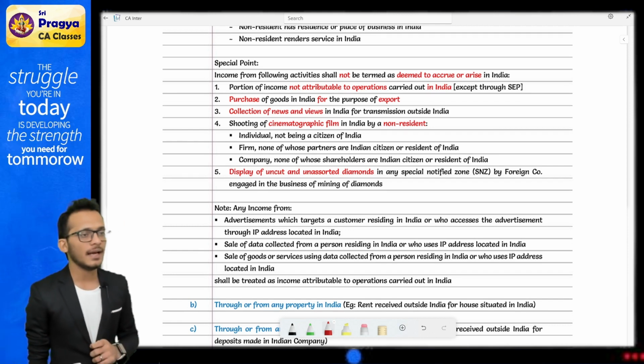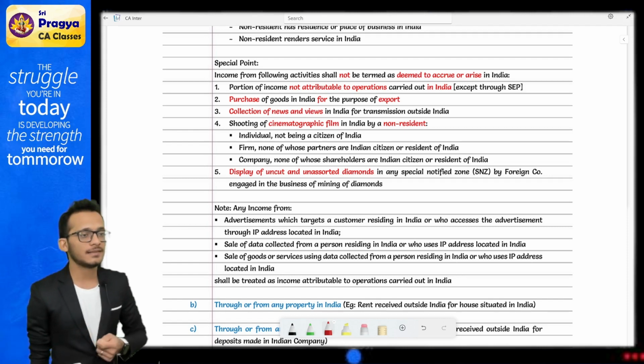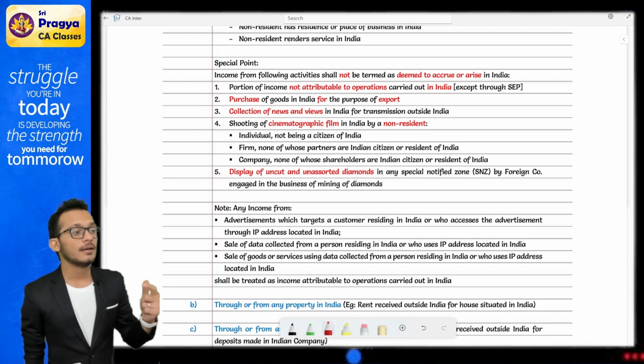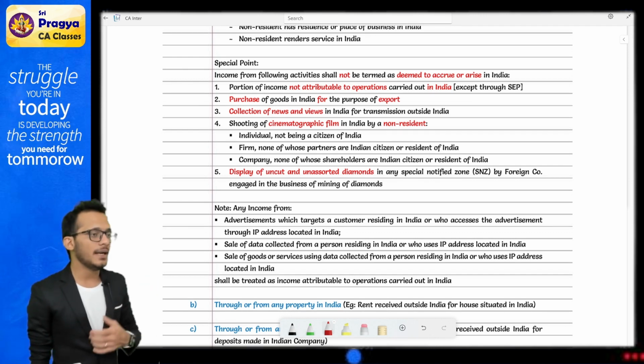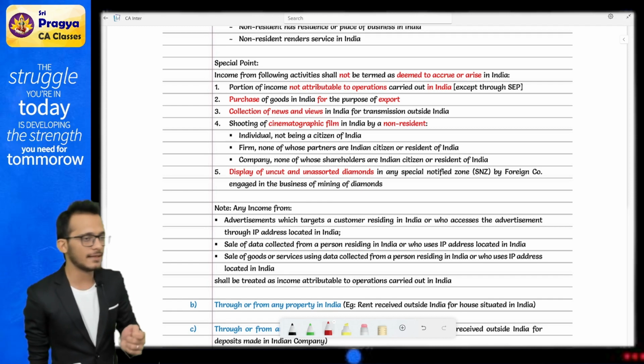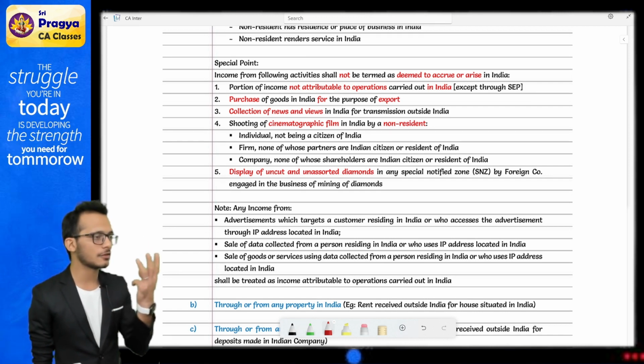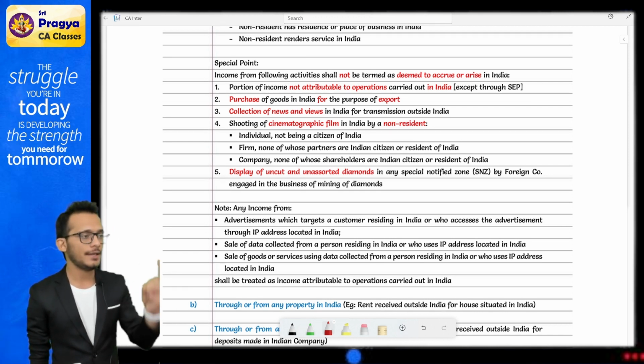IFOS. Where they're coming and saying if you are receiving dividends from an Indian company, then it becomes taxable in India. If you are receiving a gift from India in the form of money, not in the form of assets, then if you are receiving any kind of money as a non-resident outside India, it also becomes taxable in India because the money is coming from India. But beyond this stand 3 important things called interest, royalty, FTS.